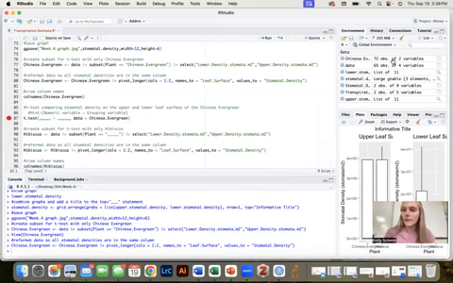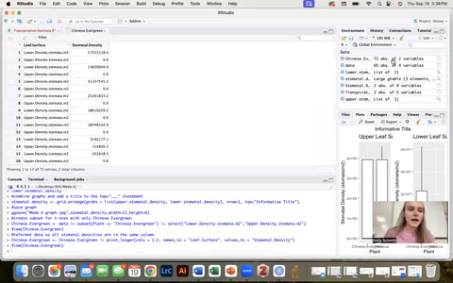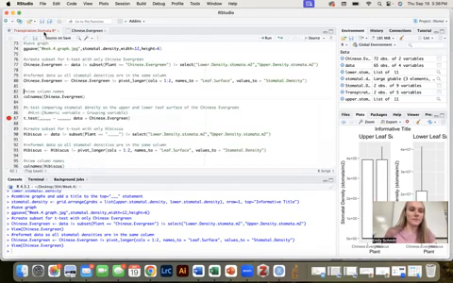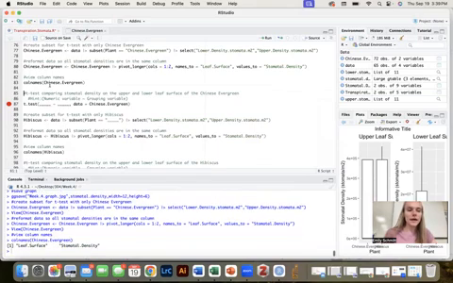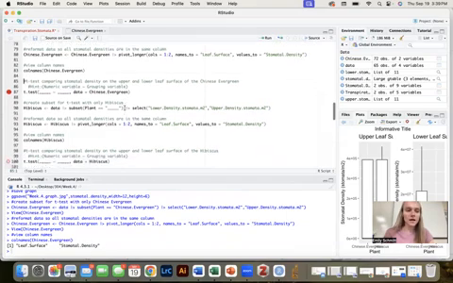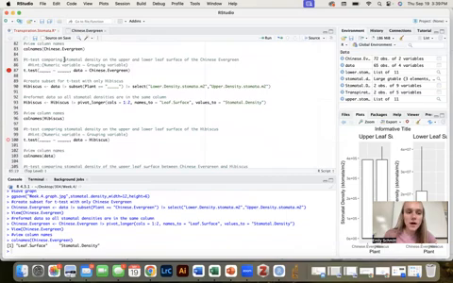So if we click on this Chinese.evergreen subset, now you can see we have a column named leaf surface where we list lower or upper, and we have a column called stomatal density that has all of our numbers. So this is a reformatted version of our subset. So now we're ready to run a t-test. Let's view the column names one more time. So we have a column called leaf.surface and a column called stomatal.density. So this t-test is comparing stomatal density on the upper and lower leaf surface, and we're using the Chinese evergreen.